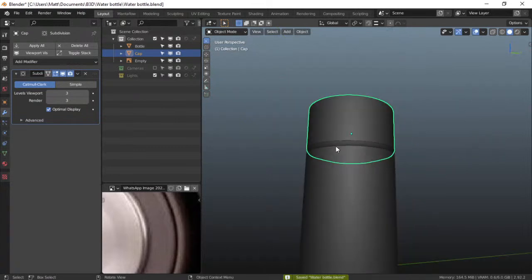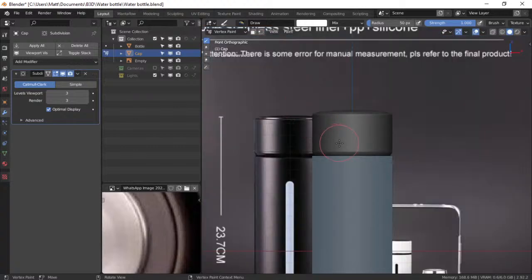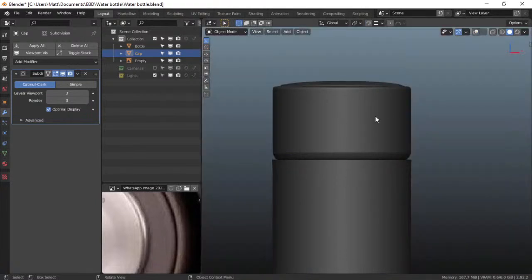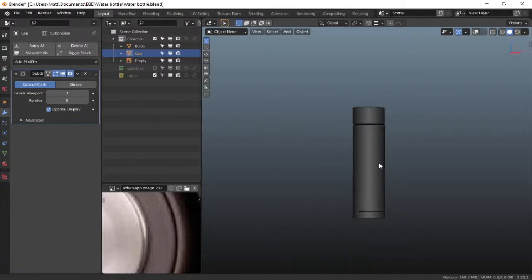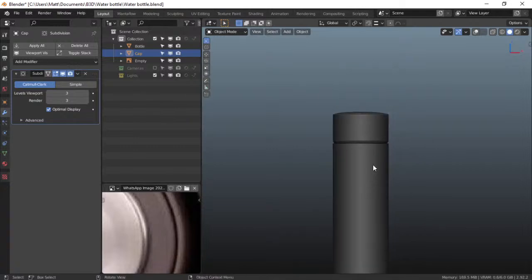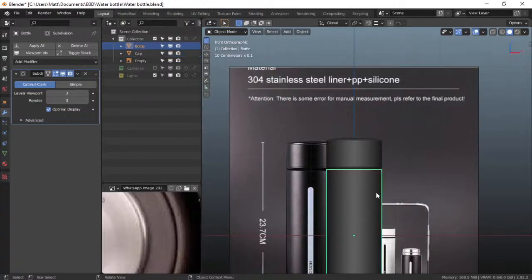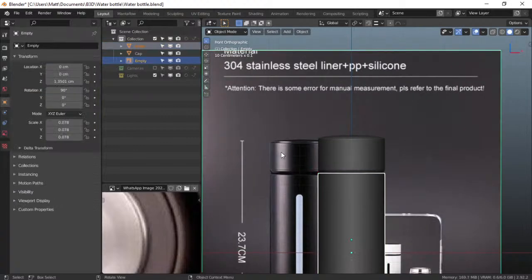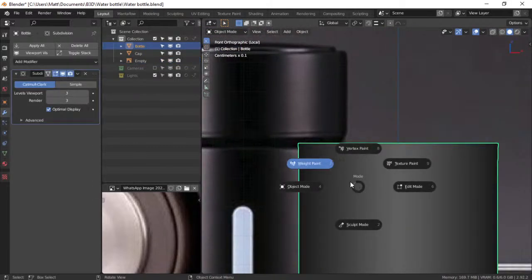Then we could come back out. Look at it from front view and make sure that we're in solid mode. And this is what we have so far. So moving along, what we want to do with this, excuse me, is again highlight these two and start modeling from here.